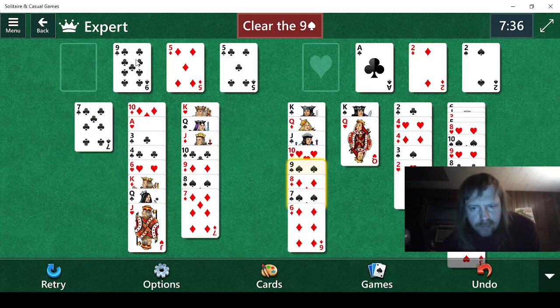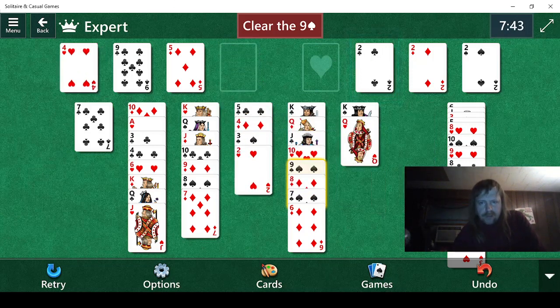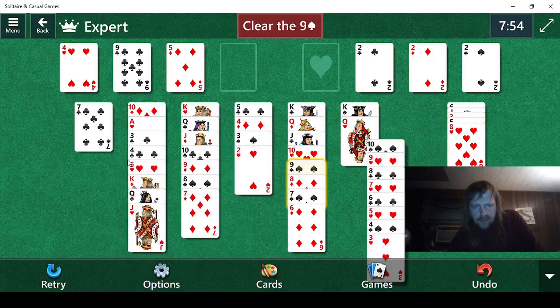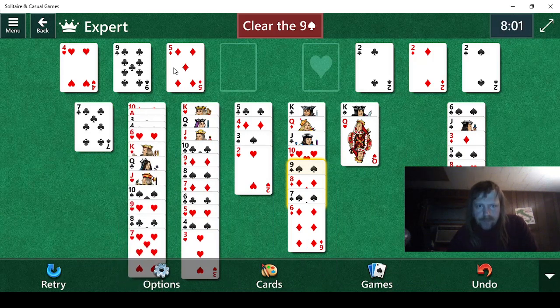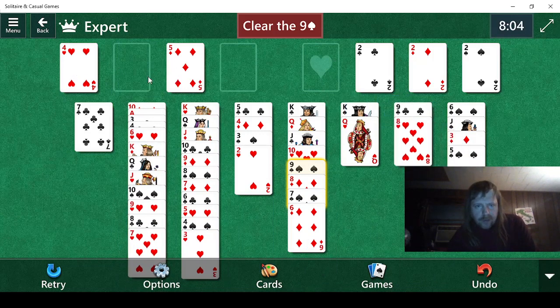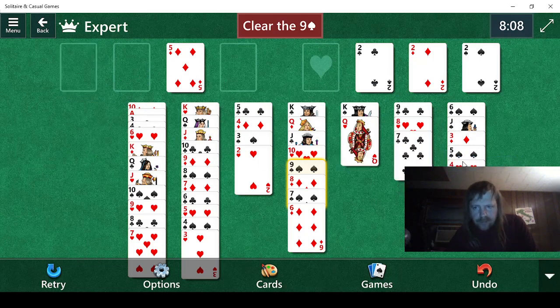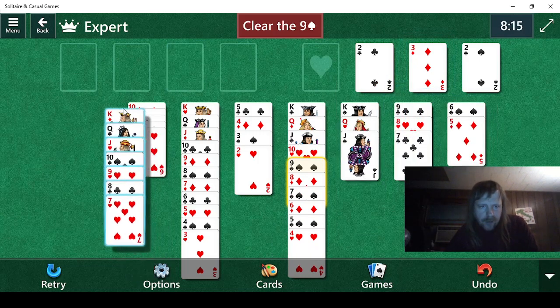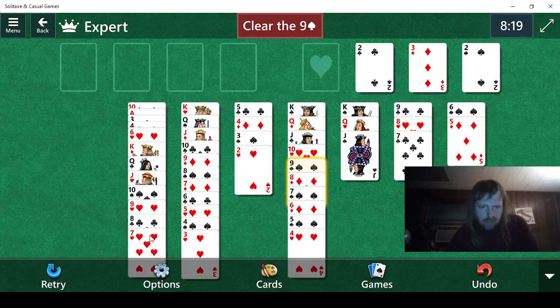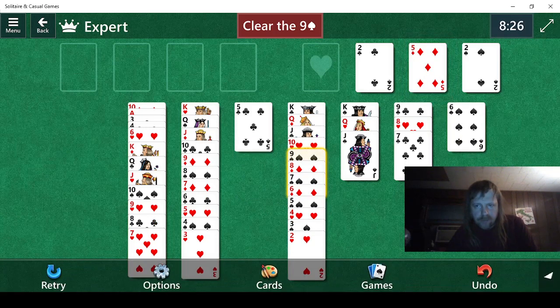Okay, we can do this. Well, what we can do is we can do this, and then this. There. We still need to get back here. Do that. Put down the 9, go 8, then 4, 7. There we go. Now we can do this, and three, two, there's the 4 and the 5, that's fine.